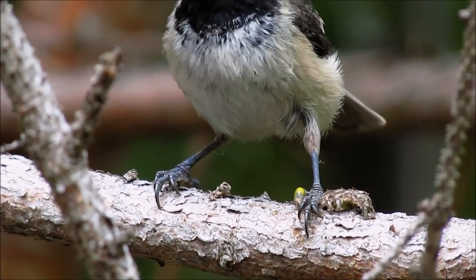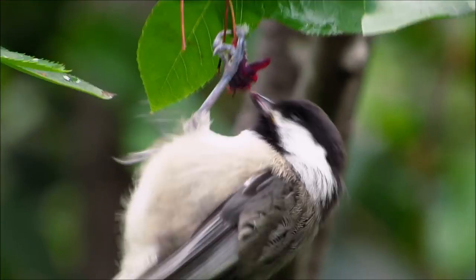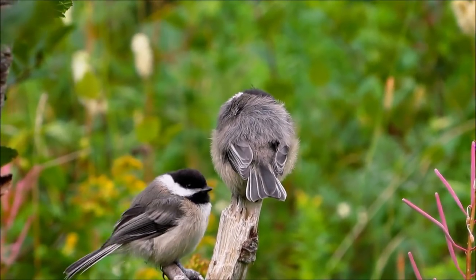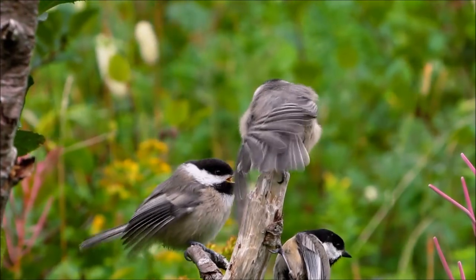they will try for another brood after their first brood is reared up and out on their own. It's an incredible feat anyway, raising just one successful brood for such a tiny bird that has large clutches of six eggs or more, let alone doing two in one year back-to-back.